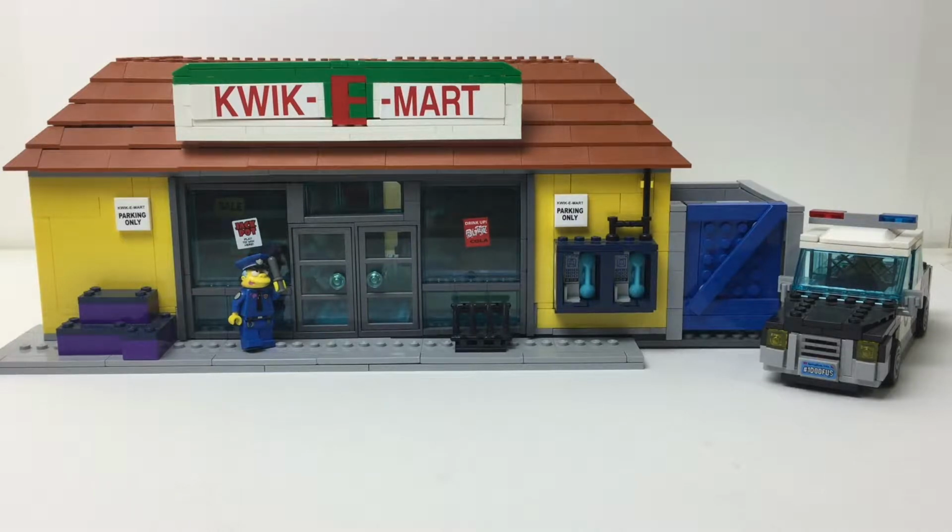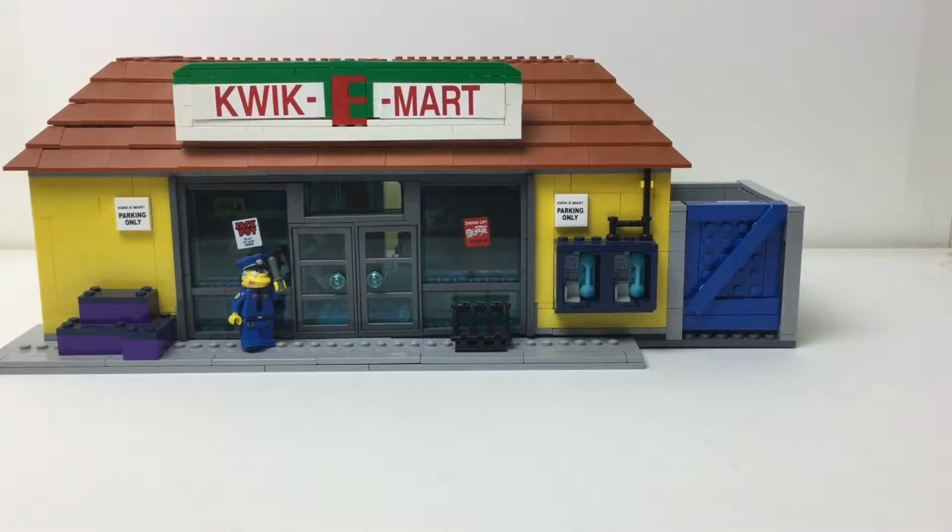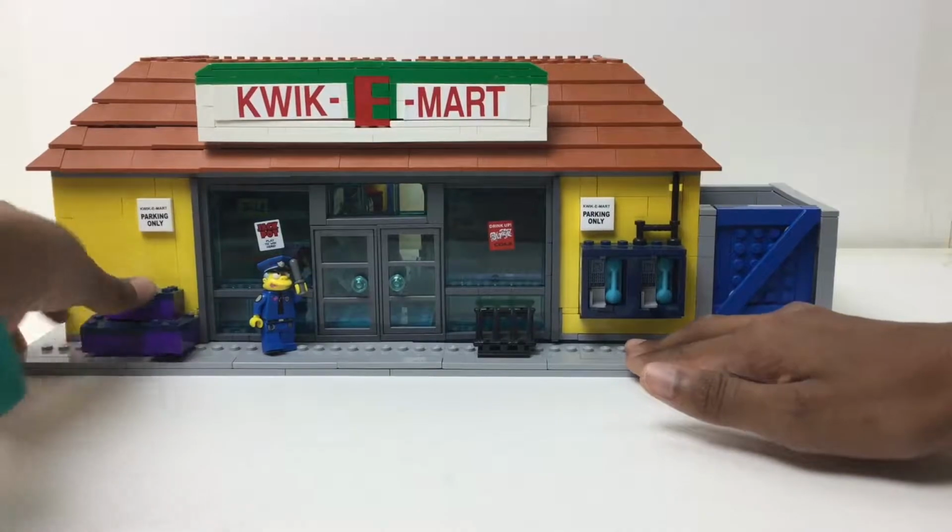2015 Lego set review. This is the Lego Simpsons Kwick-E-Mart, set number 71016. It originally retailed for $200 in the US, and you can probably still find this for that price on Amazon. So I'm gonna get into the review. We can take a look at the car last, and don't worry, figures will be coming at the end, so I am gonna show those.